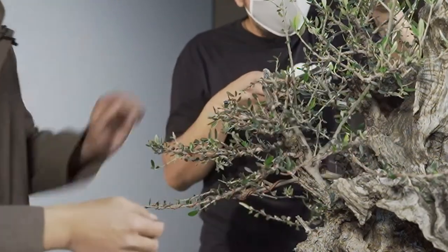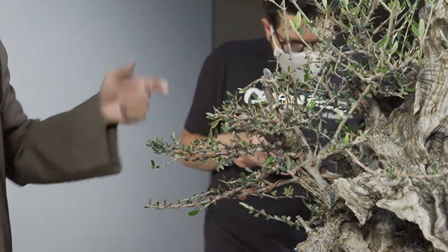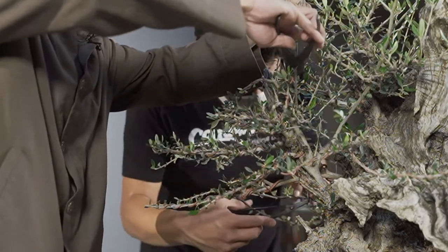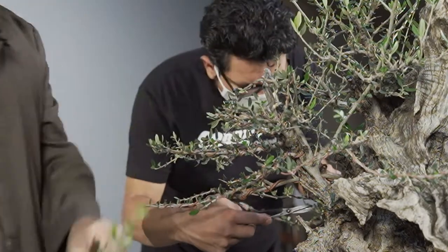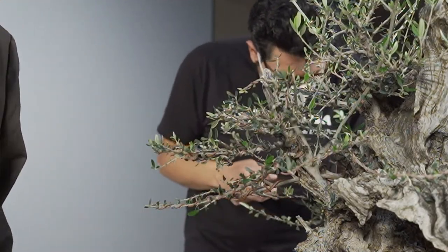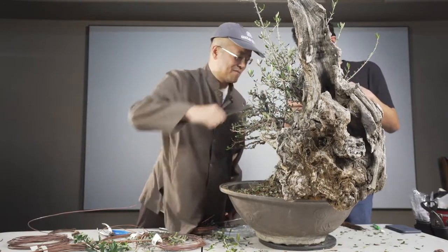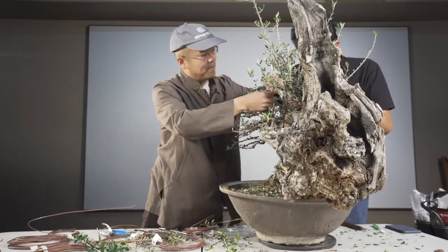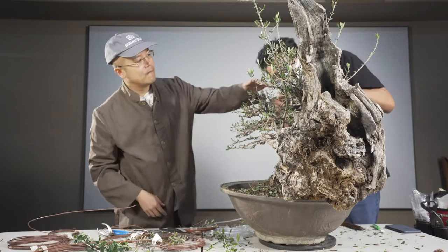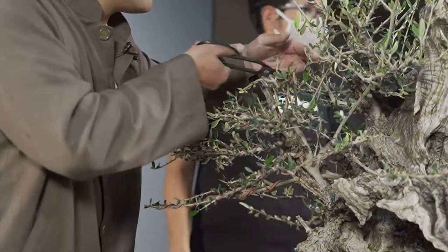the secondary branching. When you prune the layers, do you have to worry about dieback? No. The safest practice is to always sanitize your tools and to always put a cutting paste afterward. Here I'm not putting it on due to the time limitation, but I'll do that later. Roland will help me. Even the tiny, tiny branches, it's best to stop the dieback from there, and then just put a cutting paste on there. It's good for your trees. It doesn't hurt. It's a good practice for all your trees, basically.